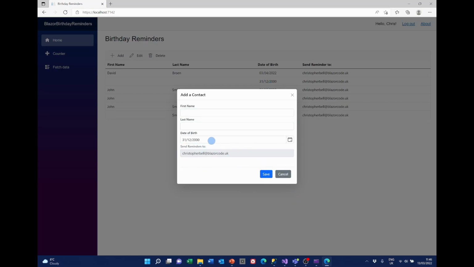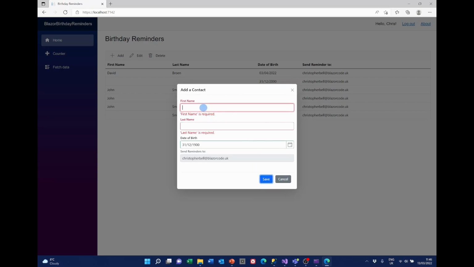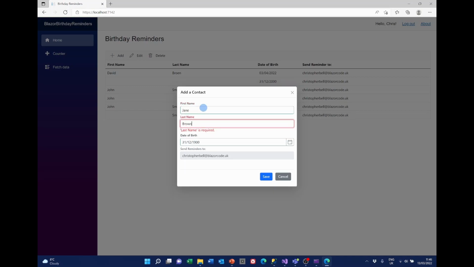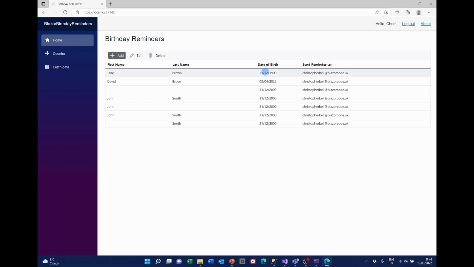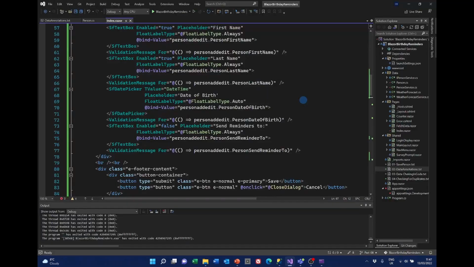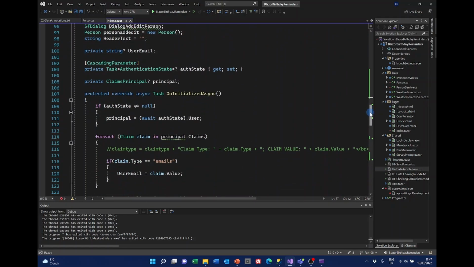Now I want to guard against the date of birth either being in the future or being too far in the past. So I could put in here 1900, and that would make the person about 122. Well, it would do if I filled in the name. And that's valid. So I want to check that the person isn't 120 and they're not born in the future. And we're going to have to do that in code. So returning to the code, we're going to have to tackle this at the person save method.